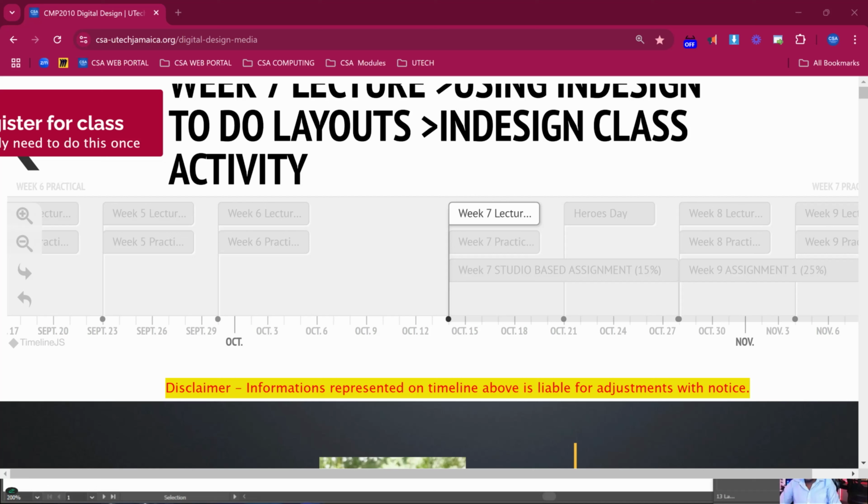So this is the 7th. Then after the 7th is going to be the 14th, and then we're going to have Heroes Holiday, because we are going to miss a class on Heroes Day, right? So 14th, and then 21, then 28. Yes, okay.